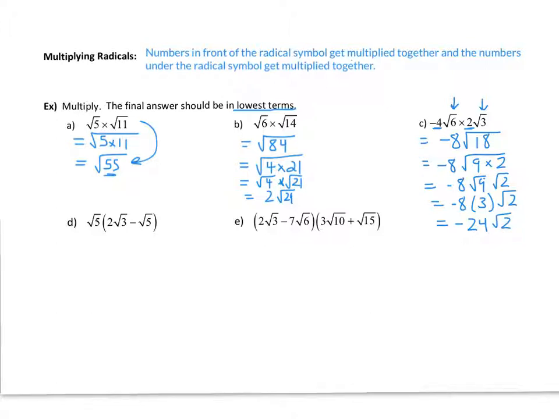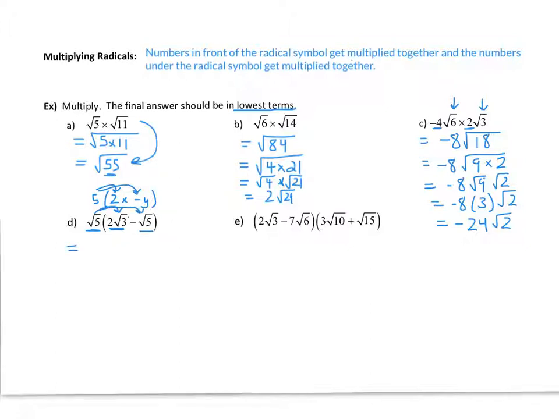Okay? Now, with the next example, I have a monomial. I have my square root of 5, and it's multiplying a binomial. So just like if you had, let me pick different numbers here, a 5 times a 2x minus a y, or minus a 5, you know how you would hop through the bracket? The same thing is going to happen here. I'm going to multiply this first term, the 2x root 3, by a root 5, and then I'm going to multiply the root 5 by the root 5.